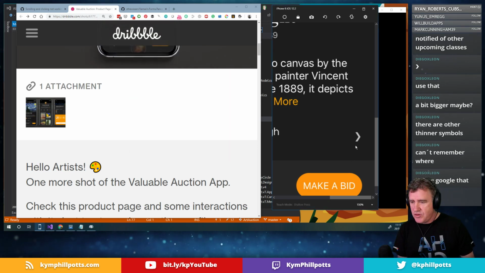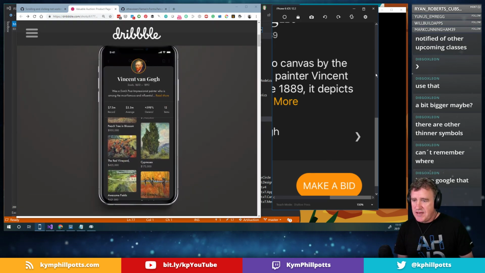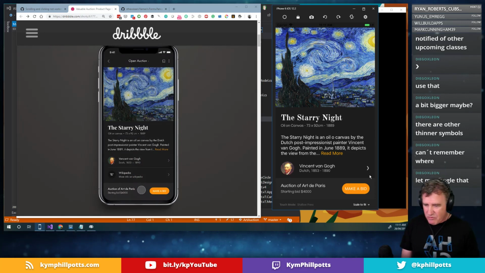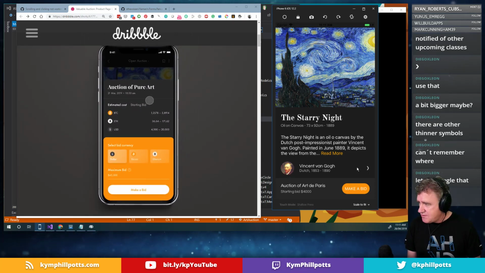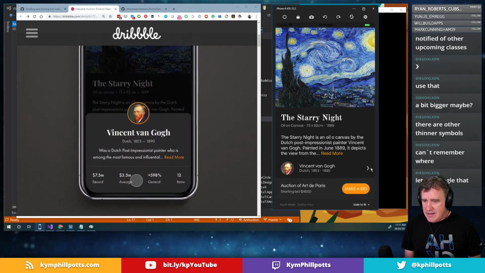Yeah, Google that. Google it up. So I'd say what we probably want for this design is to try and stay as close to the design as we can. We might want a thinner one. So if you can find that one, Diego, that'd be awesome, and we could see if that works.